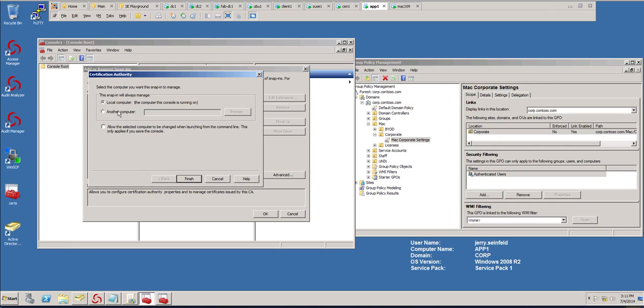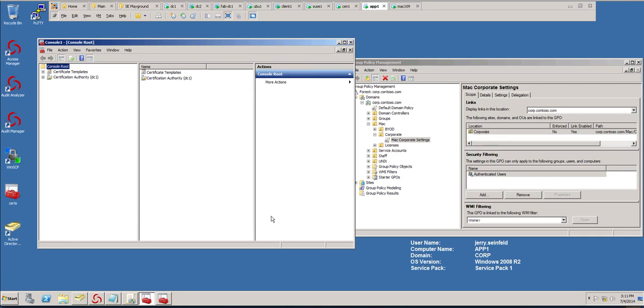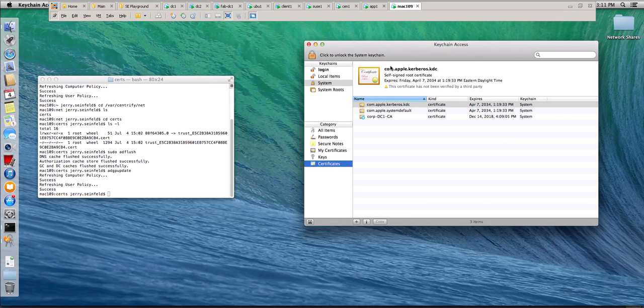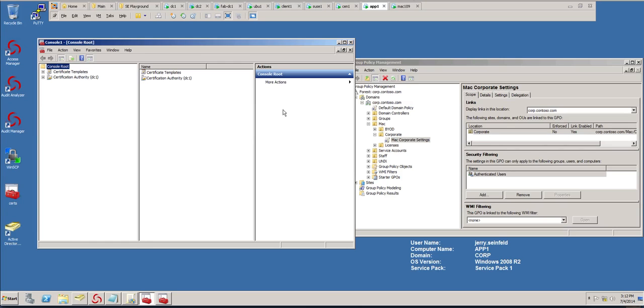This is a test lab guide-based environment, so you know that the root CA is DC1. I'm going to go ahead and connect to that one. Before we do this, just to show you, this test lab guide already has the root certificate involved. By joining my machine to the domain, I already get the root certificate. The root certificate is what establishes the trust. It's already in the system certificates, so whatever certificates are issued by that root CA are going to be trusted by my system. Let's go back to setup.